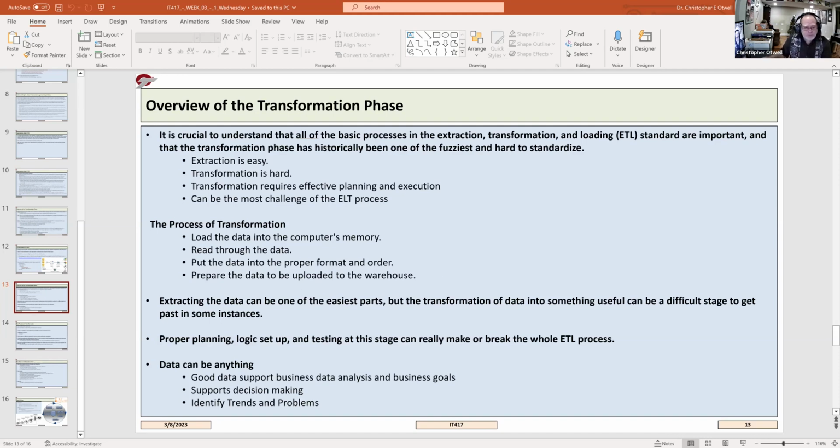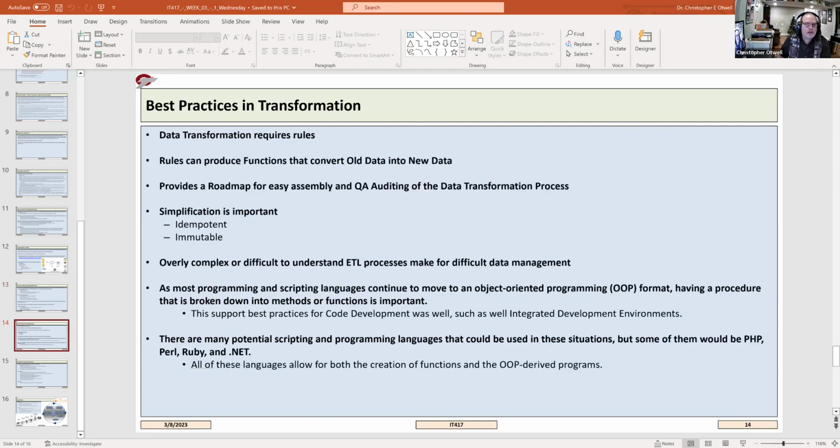So all that does is it helps you predict trends, it helps you predict data, helps you with business logic, it helps you in the whole process, right? So that's why in the process of transformation, you have to have a set of rules of how you're going to produce things. How is it going to look in the end?